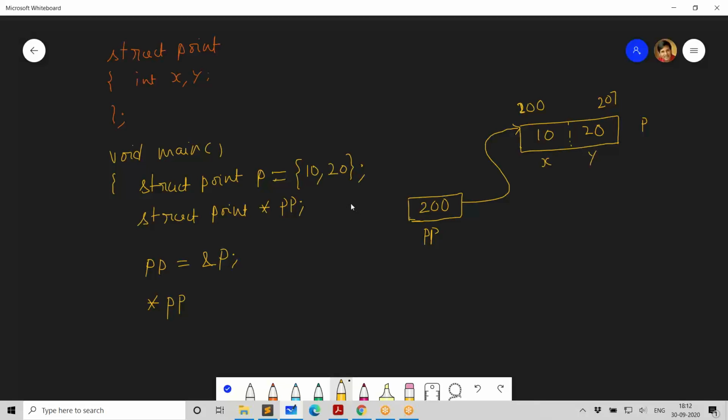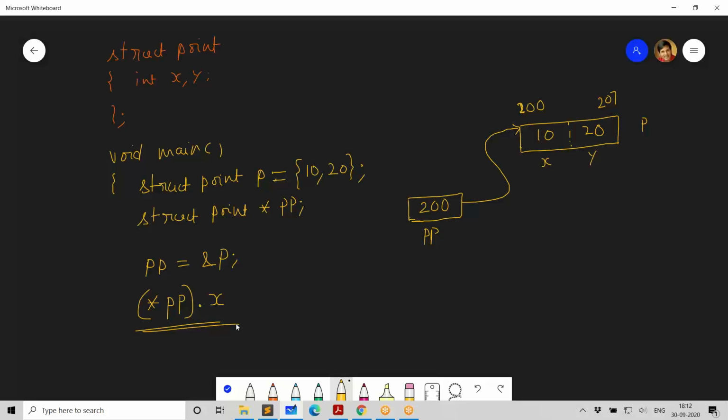You need to mention that, because you have multiple members in this location. So you can say star PP, enclosed in parentheses. That means go there first, and at that position, I have both X and Y, and we can say X. And this gives me access to X.